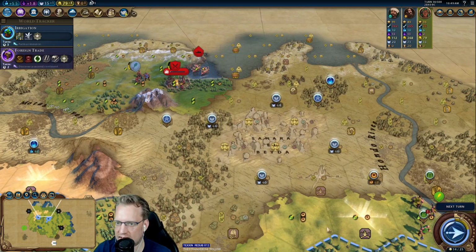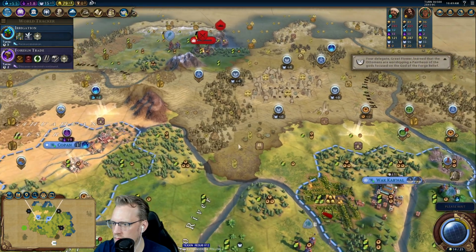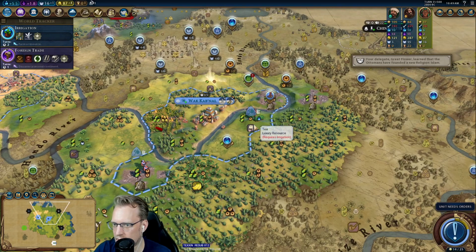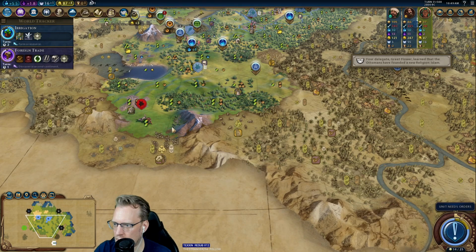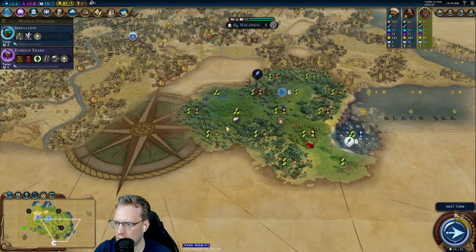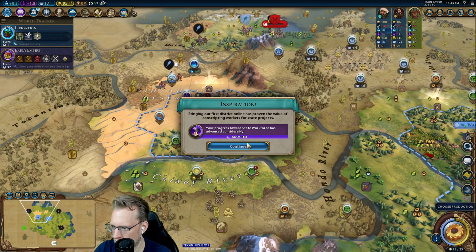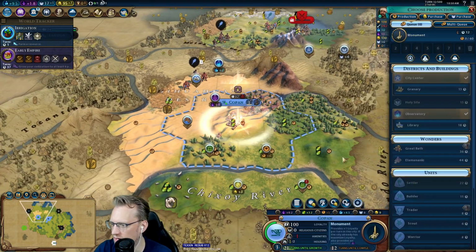Yeah, I'm still not convinced that that's actually my observatory. It might be. Because we need to find a spot for Colosseum pretty badly. All right, so that gives us a nice early science lead. We're also getting era score for that, which feels nice.